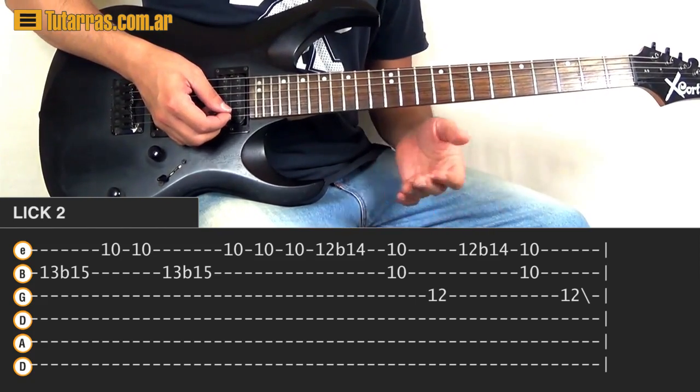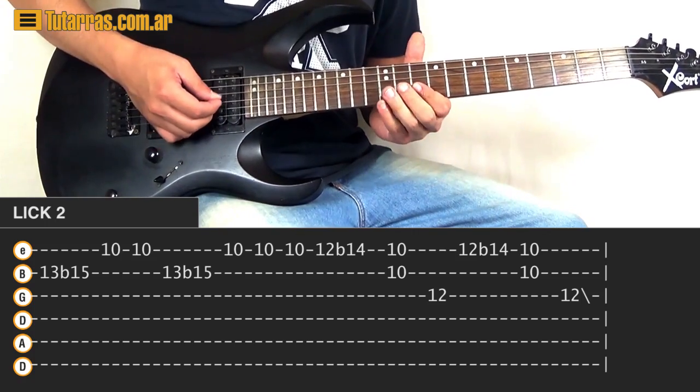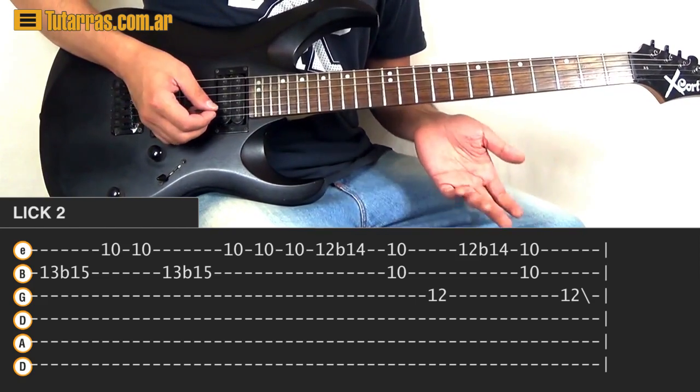And we repeat the last movement twice. Bend, 10 and 12. Bend, 10 and 12. You can add a 10 position on the B string. There's no problem.